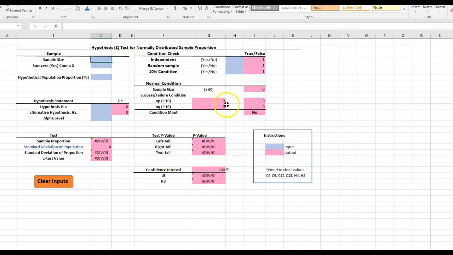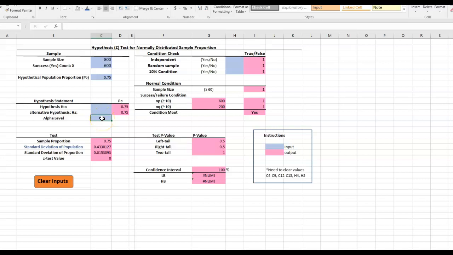This section just lets you check that the assumptions and conditions are met. In this example, we know the sample size is 800 and the success count is 600. Sometimes we need to know the population proportion, 0.71. In this case, we don't have this value, but we have the sample proportion. On some questions we compare these two values, so you need to insert this value. This section just lets you choose left tail, right tail, larger than, equal to, or less than or not equal to this value. But this is just for this section.